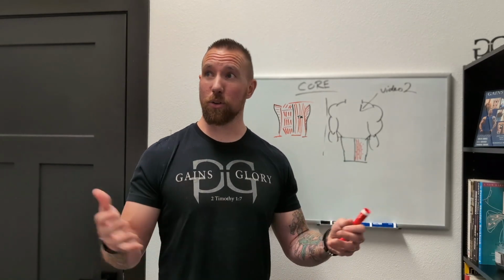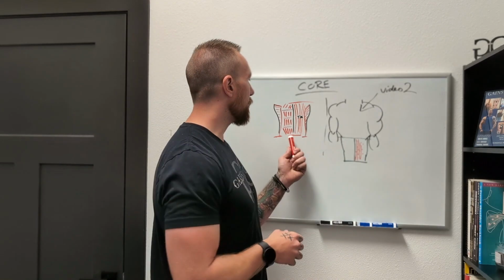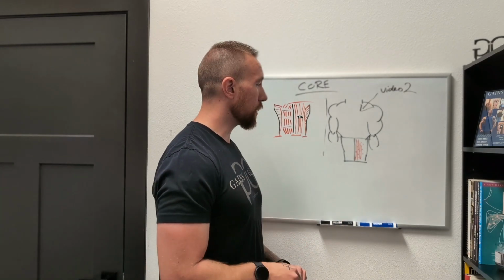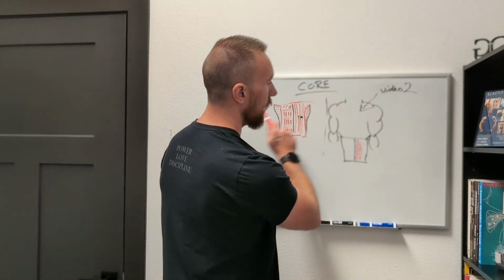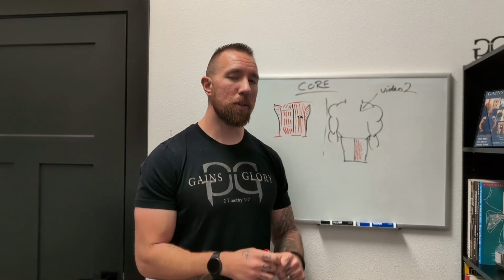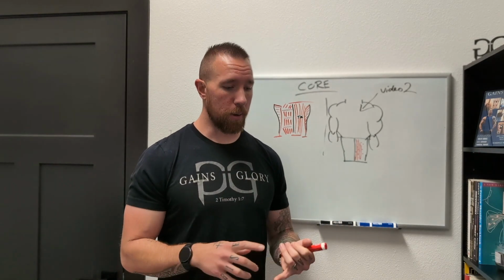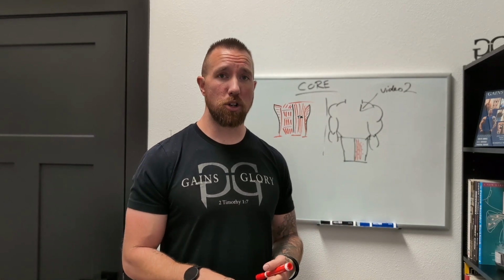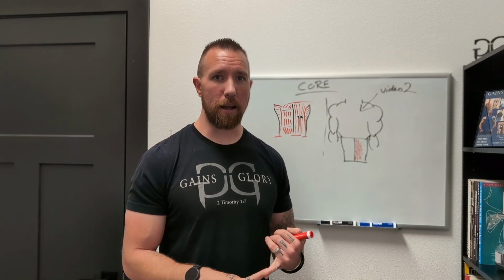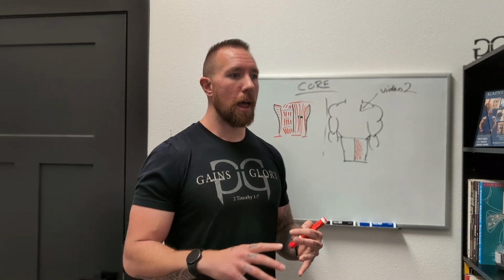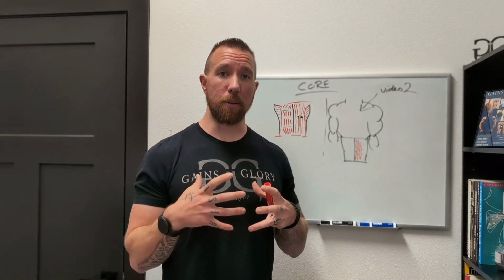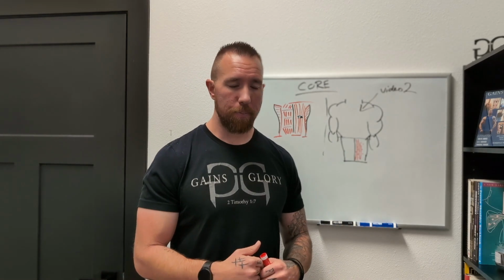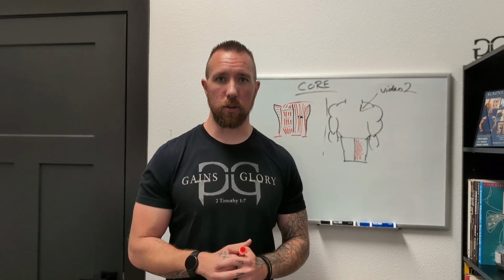Later, I learned, of course, being a trainer, that they weren't talking about the rectus abdominis at all. They were talking about the transverse abdominis, but they were using core as a catch-all statement. So when we think about bracing our core, when we're doing planks, squats, deadlifts, bench press, standing overhead press, bent over dumbbell row, all of that has a core bracing mechanic, and it all comes from the transverse abdominis. Now, how do you speak to your transverse abdominis?